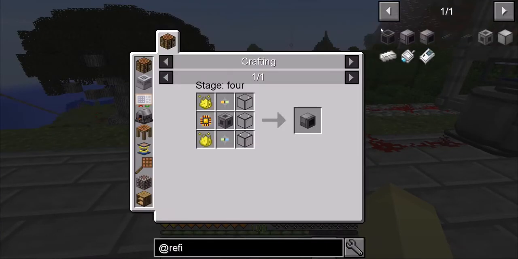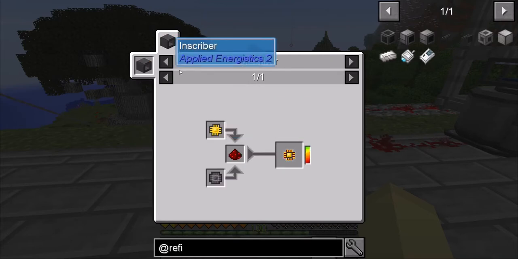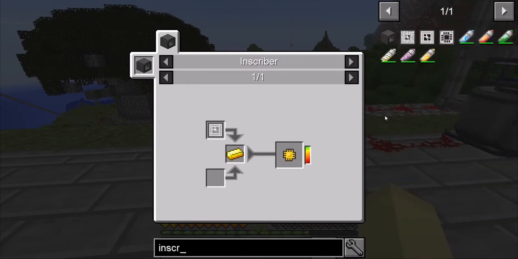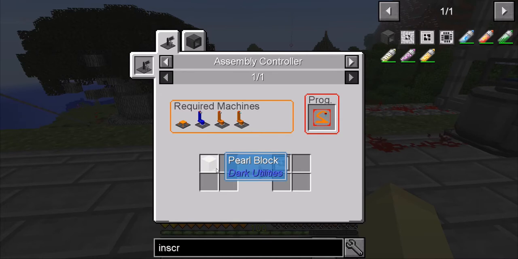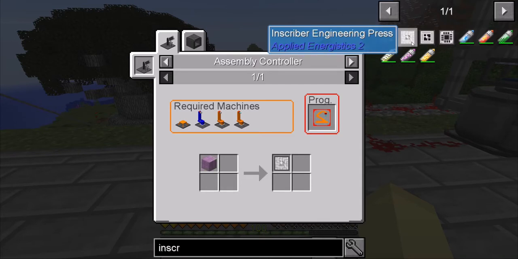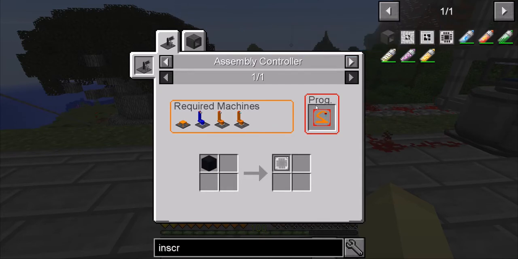And we need to make... If I just get the actual Inscriber Logic Press. That's fine, just put Inscribe Logic Press. So it needs to use a Perl block. Oh, of course it needs a Perl block. You need a Pauper block, and you need a Biotite block. Well, Silicon Press is easy enough for this. Let's make the machines first.